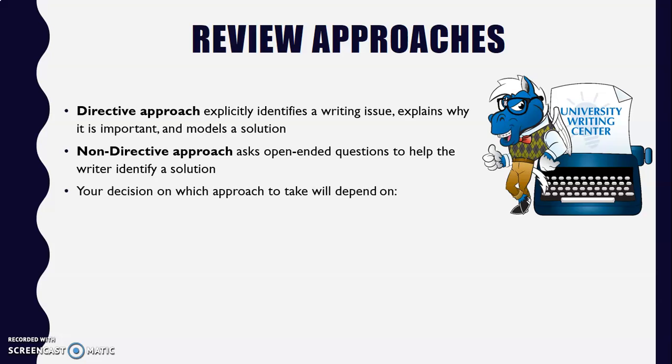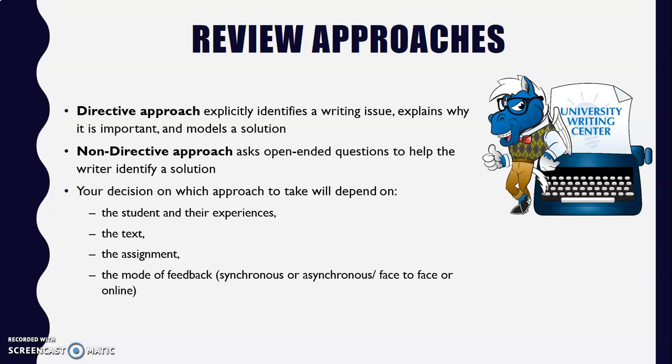Your decision on which approach to take will depend on a few different things. It'll depend on the student and their experiences, the text that the student is writing or has written, the assignment sheet and the goals of the assignment, and the mode of feedback, so whether that's synchronous or asynchronous, face-to-face or online. But remember, you might toggle between the two approaches in one session. So you'll think about what to pay attention to and in what order, then you'll consider your approach to feedback.